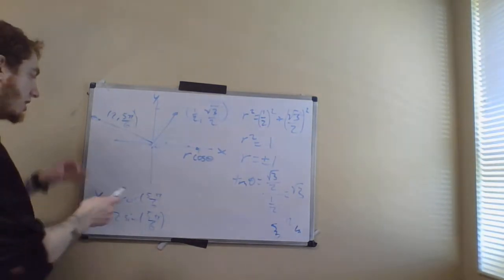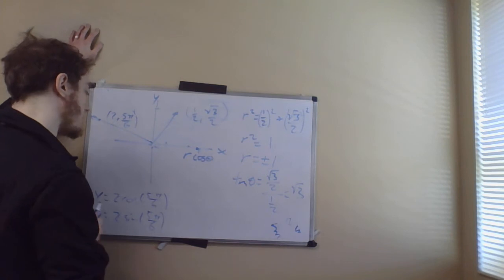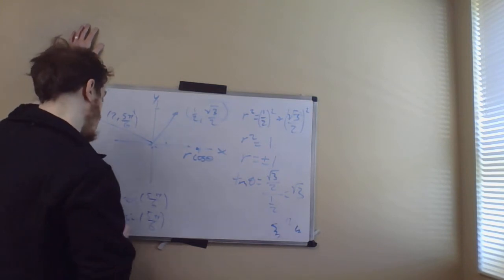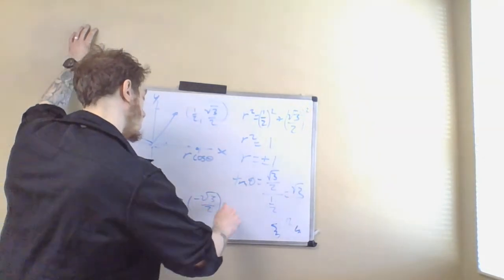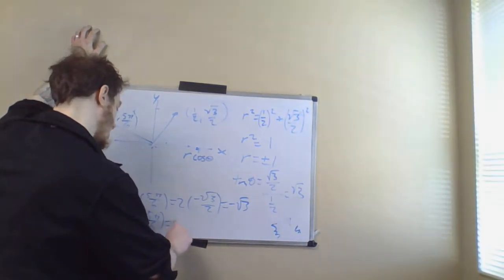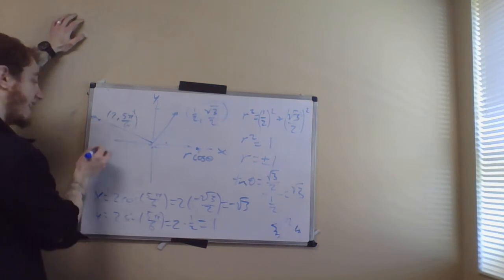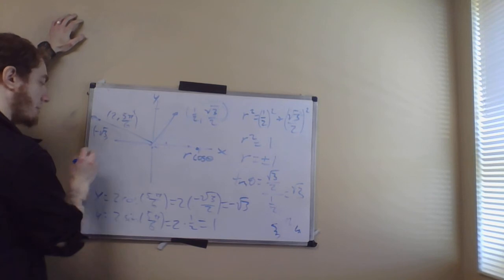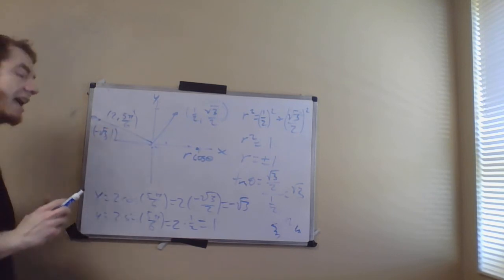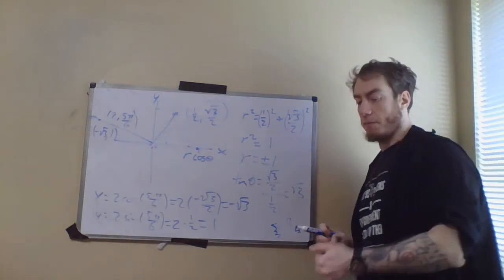And at this point, it's a pretty straightforward thing to just calculate what each of these things are. We know that the cosine of 5 pi over 6 is minus radical 3 over 2. So this is 2 times minus radical 3 divided by 2, which is minus radical 3. And then y is going to be equal to 2 times 1/2, which is equal to 1. So the rectangular coordinates are going to be minus radical 3, comma, 1. And there we go. So converting back and forth between these points is fairly nice and simple.